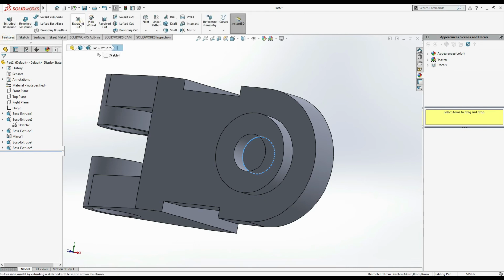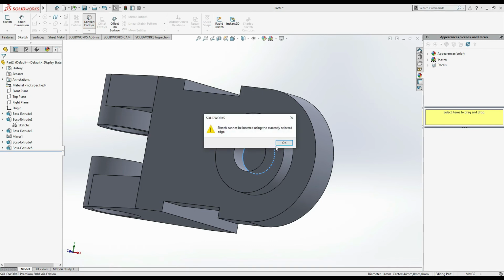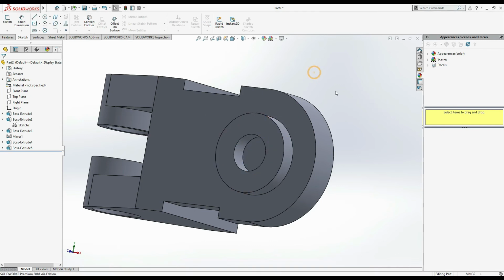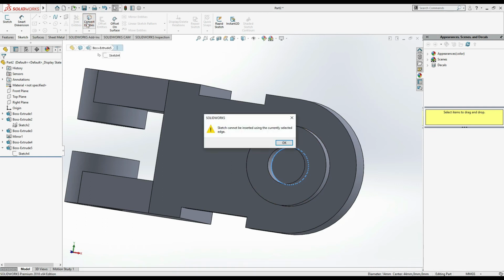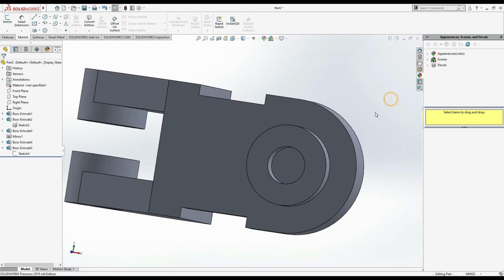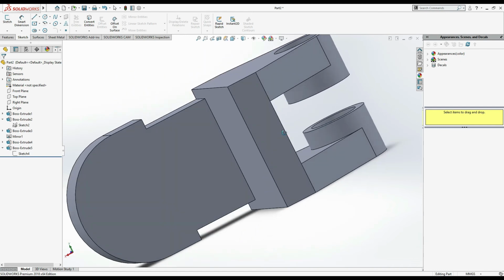features, extrude cut, first convert entities, sketch, select this circle and convert. It shows okay, no problem.